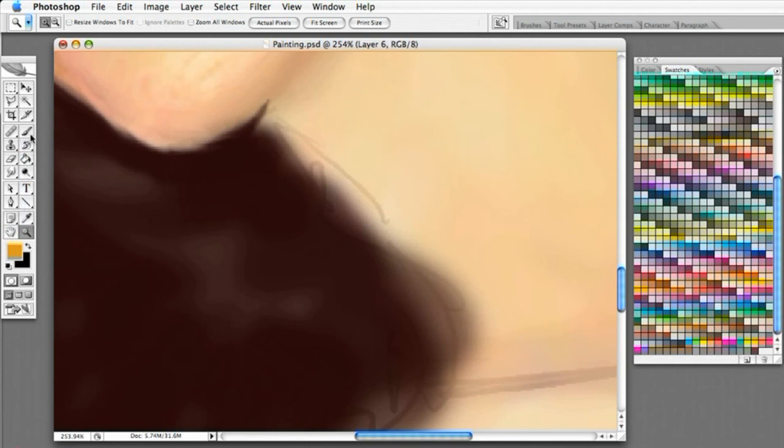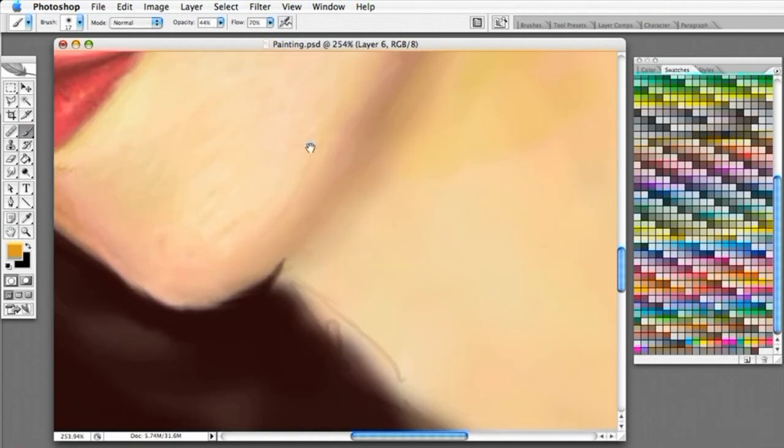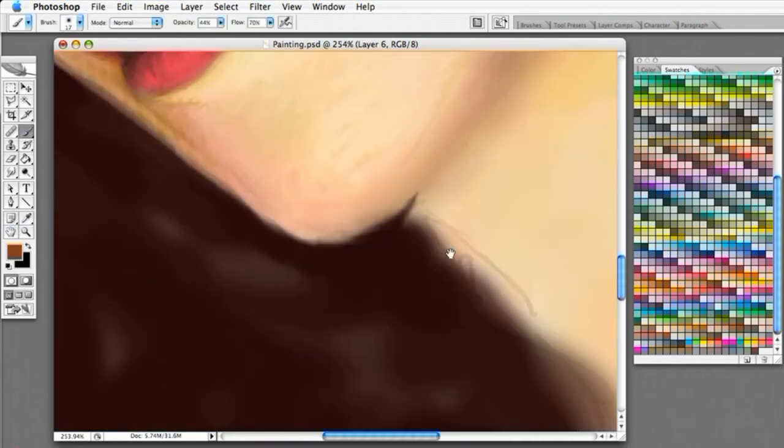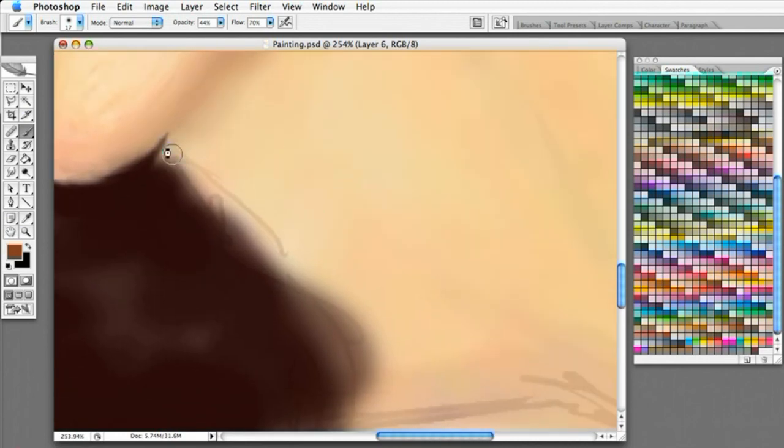Oh yeah, definitely. So what I'm going to do is I'm going to come up here and choose that nice rust color. And I'm going to go back down here to the bottom of the neck, and I'm just going to pull that in to soften the transition from the neck to the locks of hair.